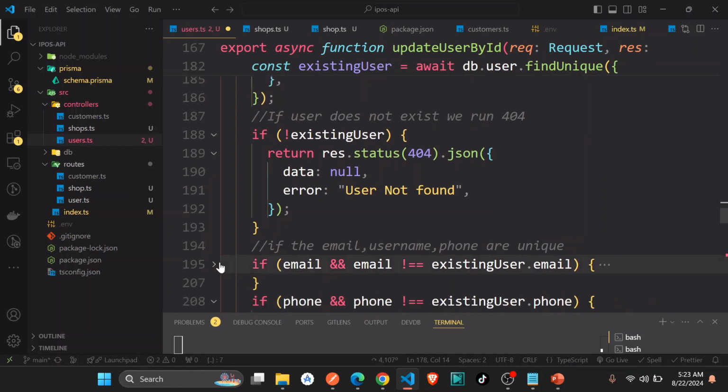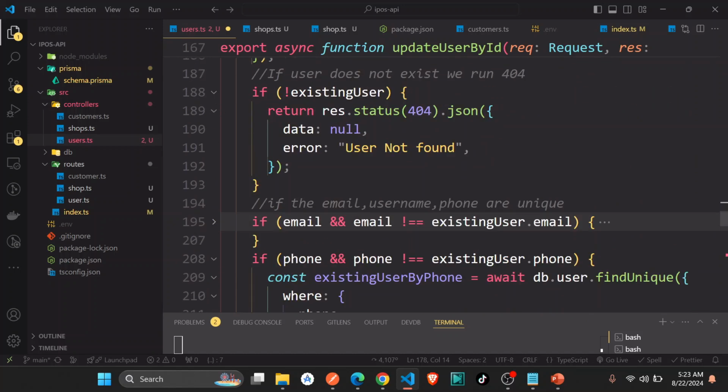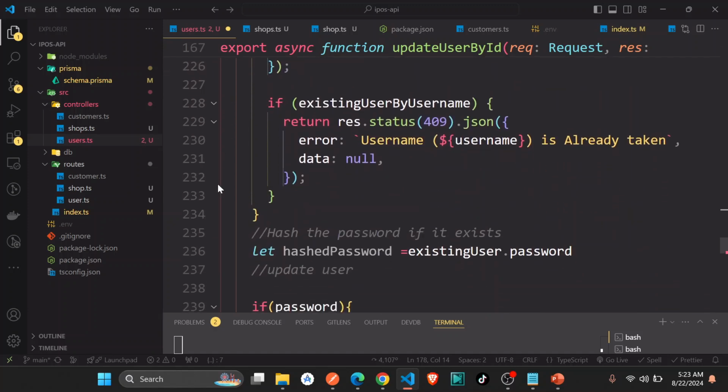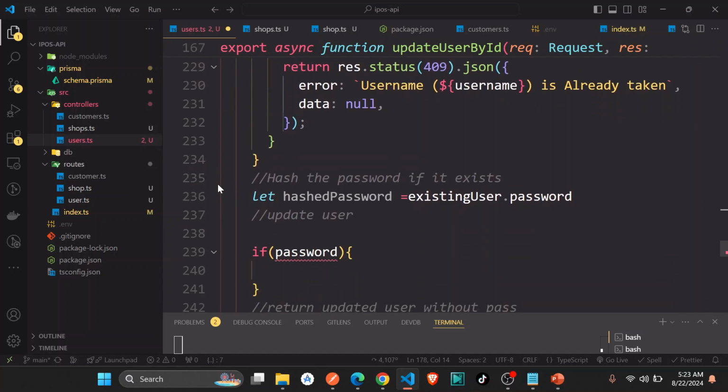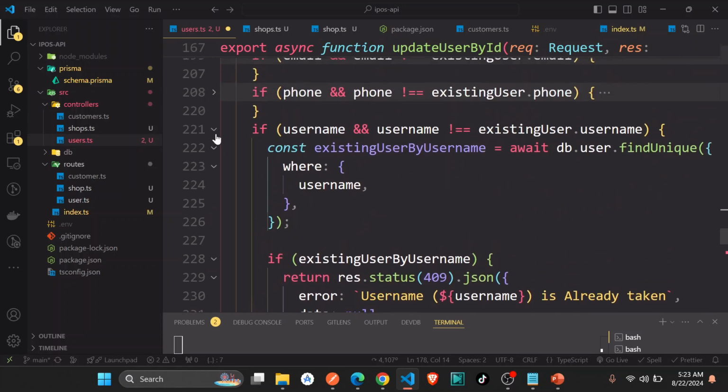Let me make sure that I'm not defining it in any of these if statements, more especially the hashing here.